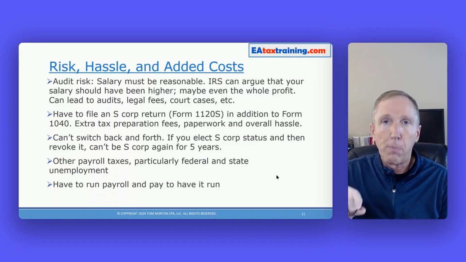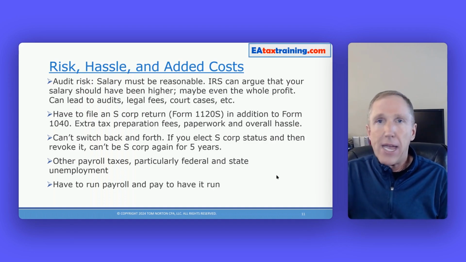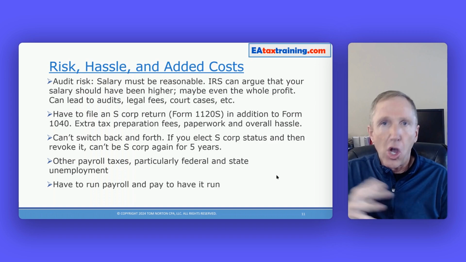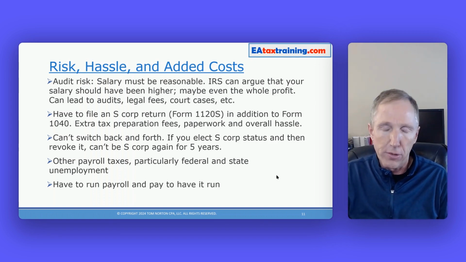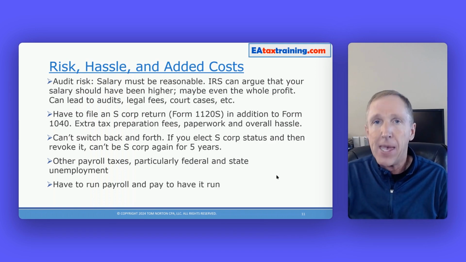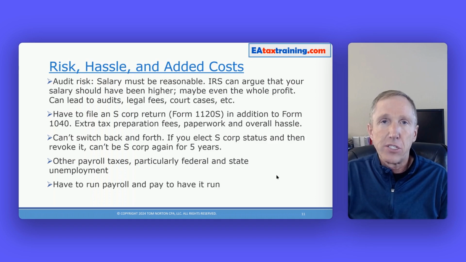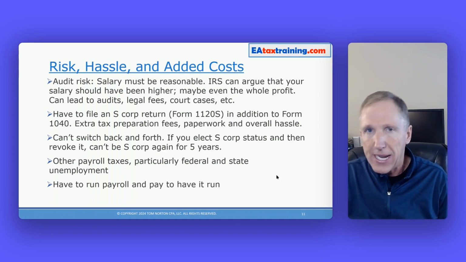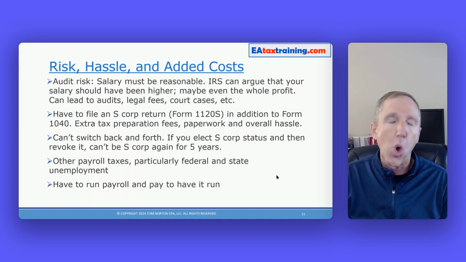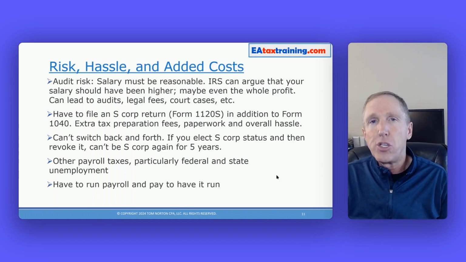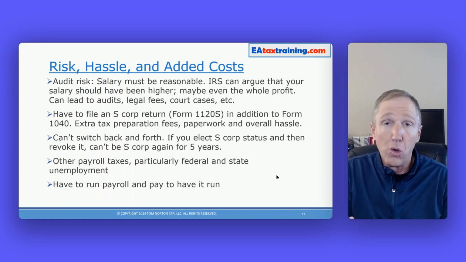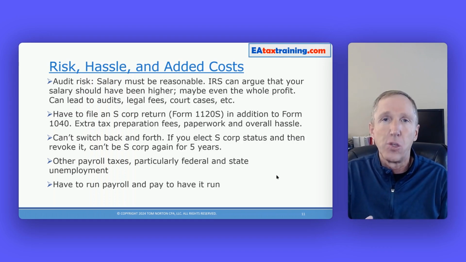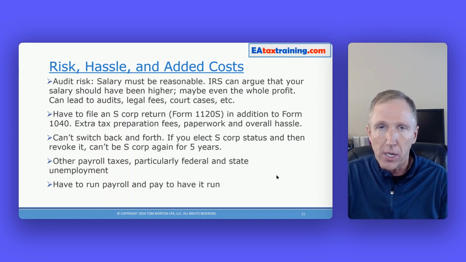So their computers are programmed to look for, we have an S corporation and you don't have any salary coming out, and they're just going to automatically flag it to the auditors. So they are going to come looking for you. So that is not a bright idea. But even if you don't do that, a lot of business owners know that they can't give themselves zero salary, but maybe they give themselves a very low salary. And so again, you are just risking this audit and then all of what goes with that audit. So that is the primary risk that we are talking about.